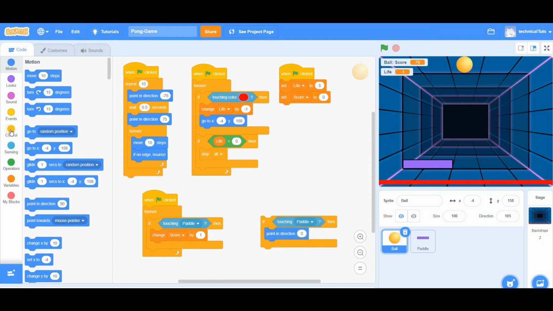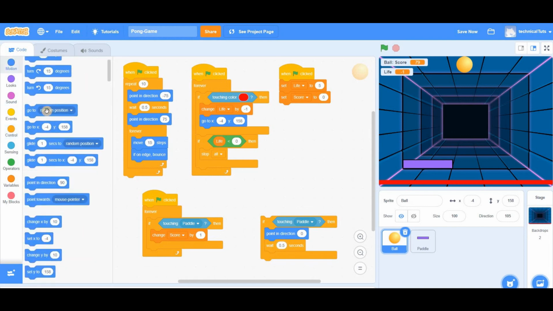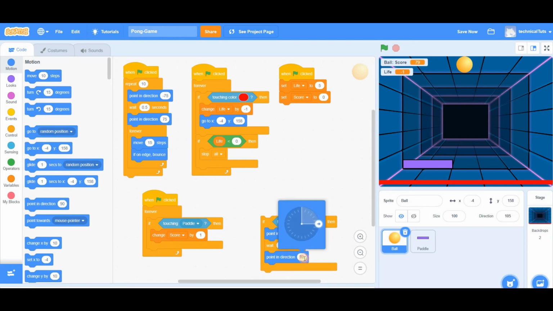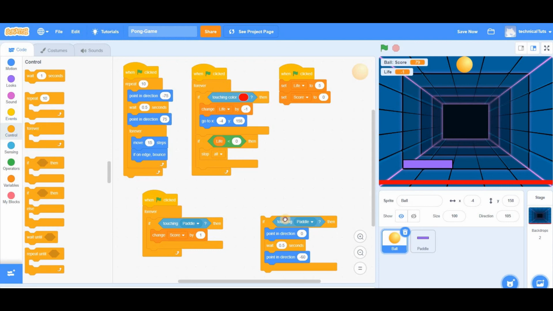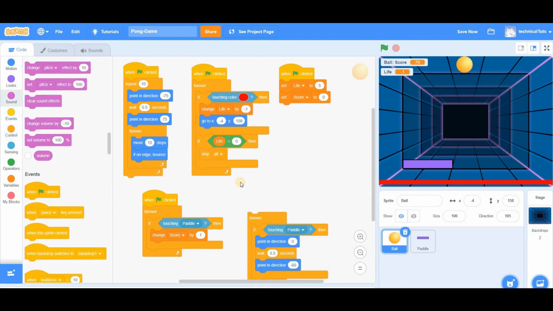And let's wait for some time, maybe 0.5 seconds, and again point direction at some other angle, it can be anything. Probably just make it -60, for example. Again, this should be checked forever, and whenever the green flag is clicked.